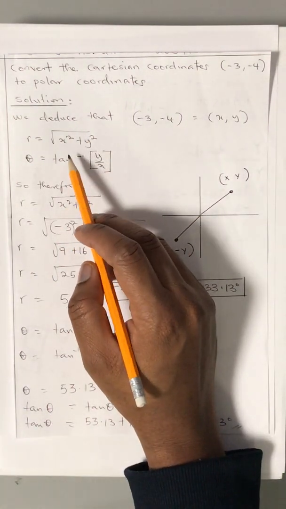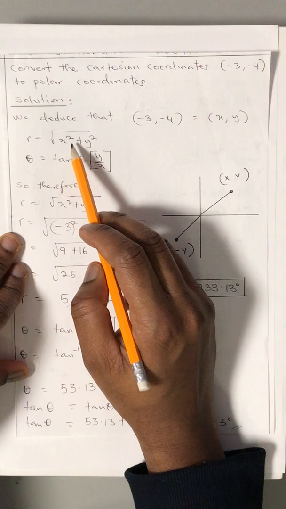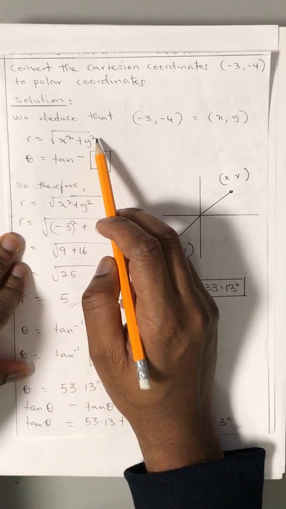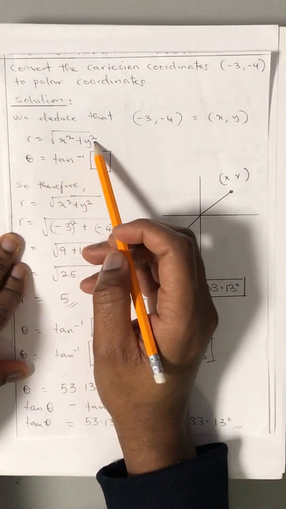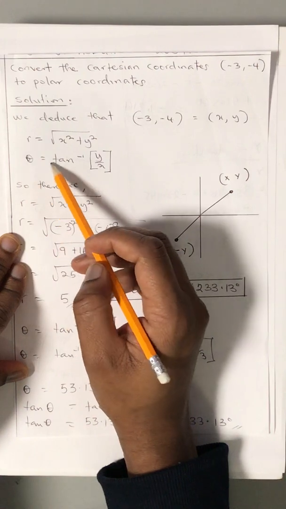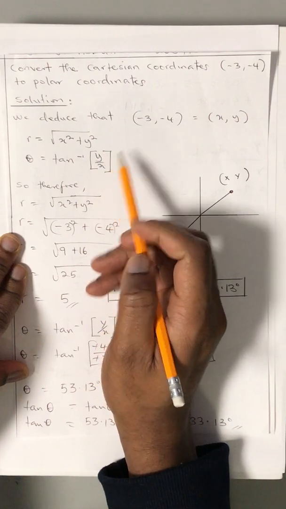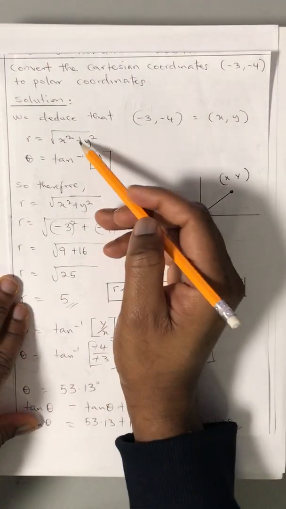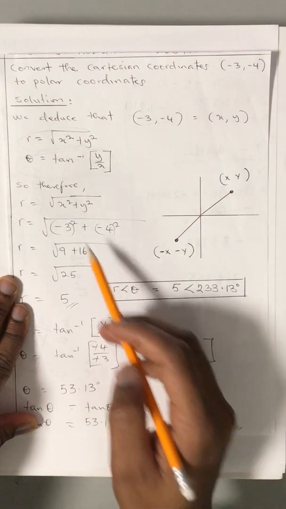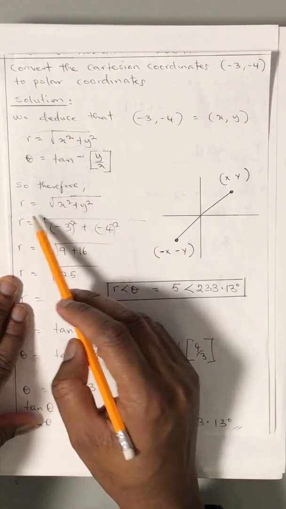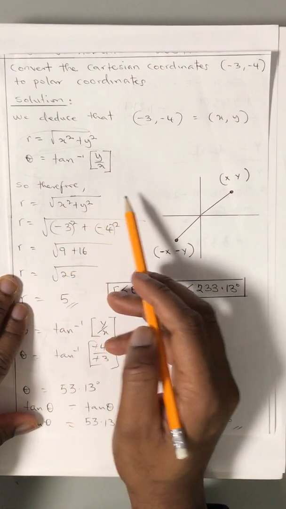To calculate the resultant of vectors, r equals the square root of x squared plus y squared, which is the resultant formula, and our theta equals arctan(y over x). As in, this is our resultant and this is our direction. Therefore, we can find r equals the square root of x squared plus y squared.